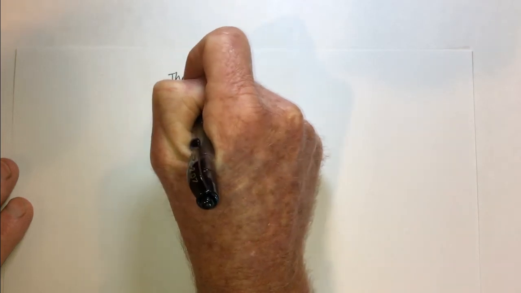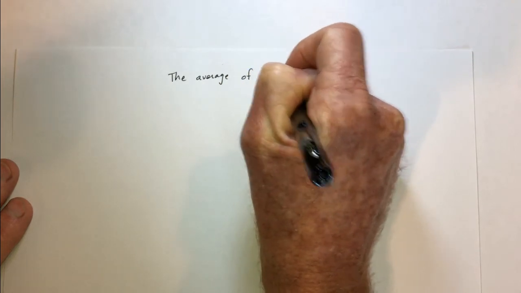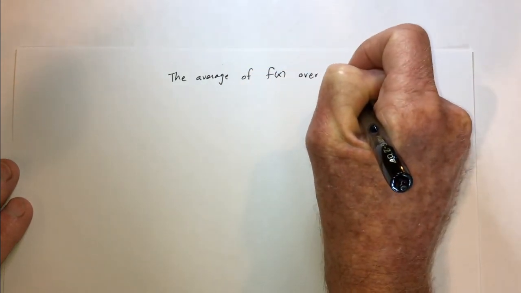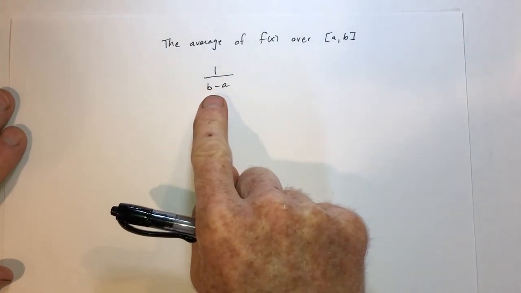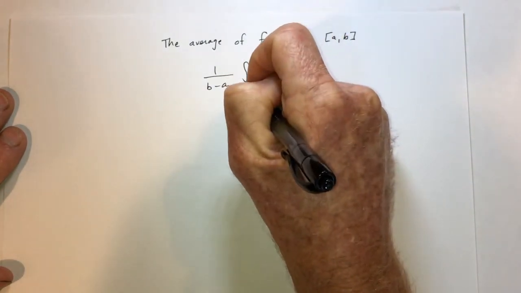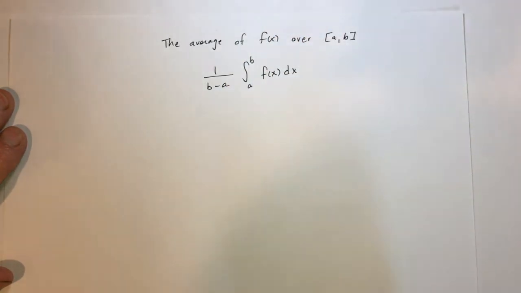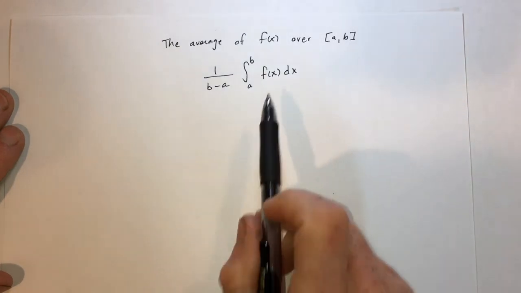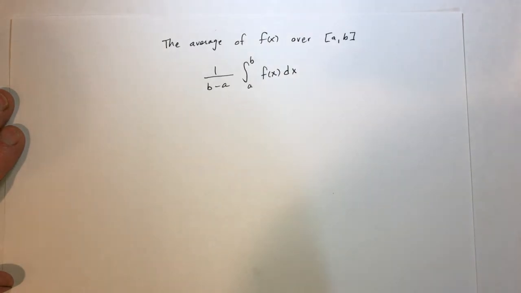Then for example number 3, or maybe I should just go ahead and write that down. The average of a function f of x over an interval from a to b. So you find the length of the interval, that's going to be b minus a, and we're going to be dividing by that. And then you integrate the function from a to b. Multiply those two, and that's the average. And it's actually finding the average y value, because right here, these are the y values, so it's finding the average y value.